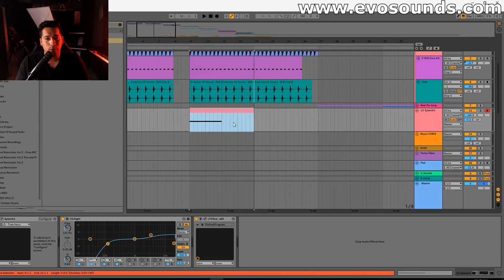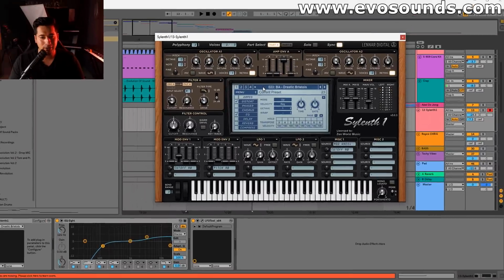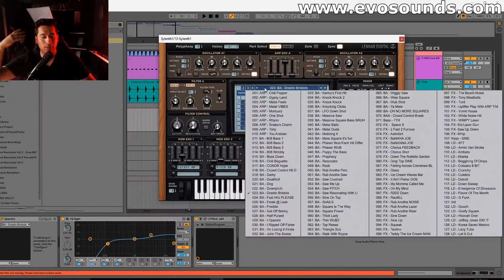Okay, so the next one and the last one I'm going to show you is the Chris Lake one, which is a little bit harder to execute because you do have to automate a couple of things. But these, again, should open up the doors in your mind to just be like, oh, cool, I can do a lot of things with this. Like I could have just this sound automated and then do a lot of cool things with that. So the last one I'm going to show you is that.